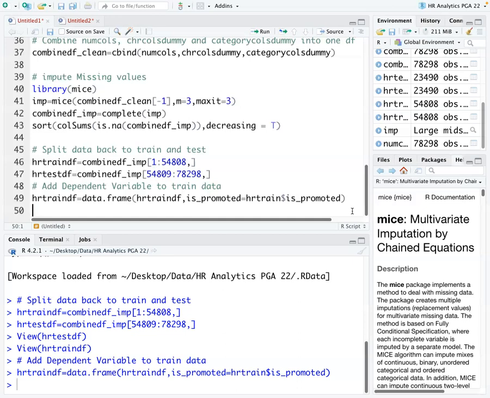Rest of you guys got it, right? So here we have added the dependent variable back.